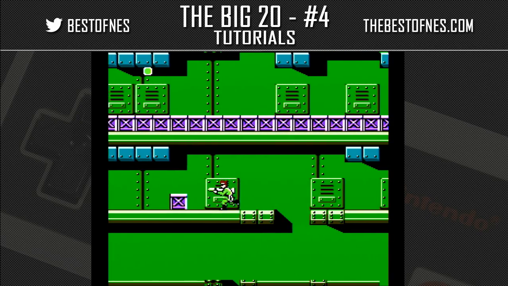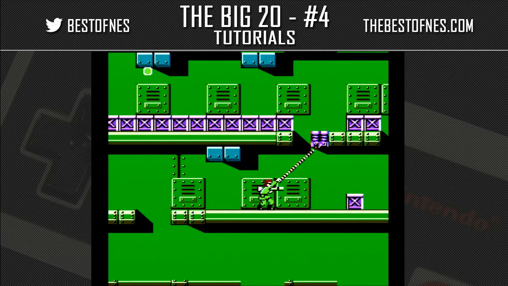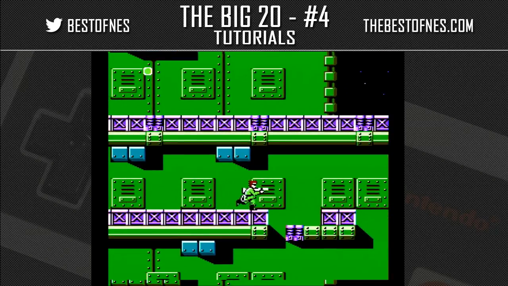So if you're in a position where, let's say I want to get up here, but I'm not in a position to just do a vertical grapple underneath it, you can just push A, and you'll reel yourself onto it.